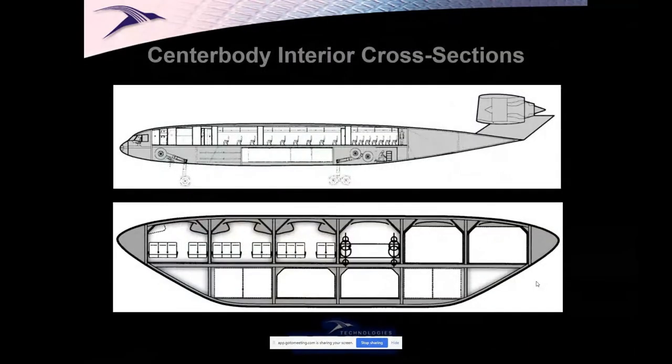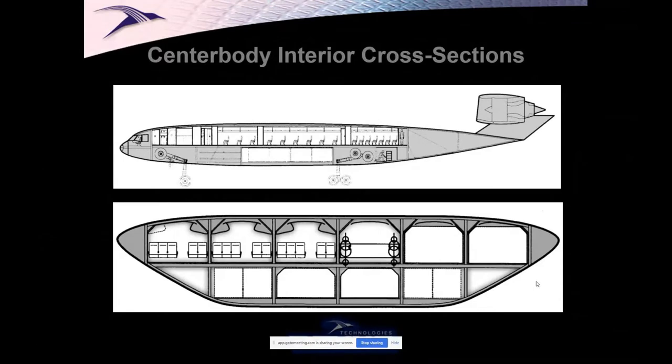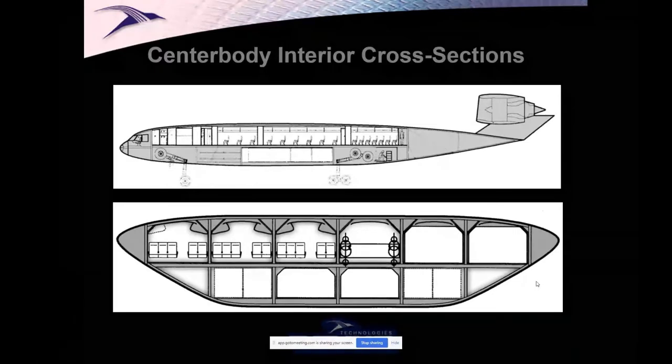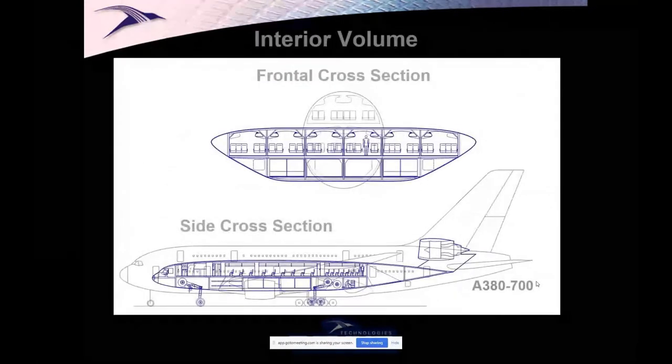This is when I left McDonnell Douglas in 1997. This is where the airplane was. We had a double-deck airplane, but only people were on the upper deck and cargo on the lower deck, and they shared that space with the landing gear. And it was a multi-bay design, each bay with five abreast seating. This is a 450-passenger airplane that was the focal point for a lot of work with NASA.